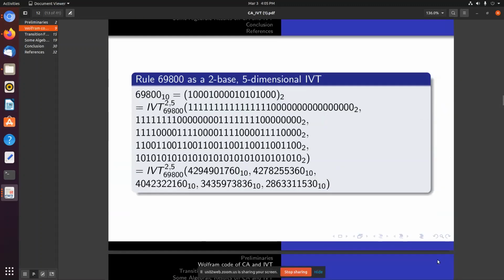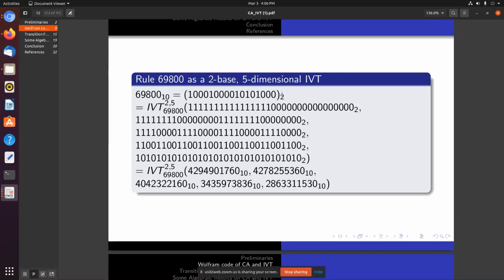Yes, but analogous to Boolean logic, you can form it, right. These numbers we are basically naming cellular automata rules, but these are basically p-based numbers. For an IVT, we treat it as a p-based number. Suppose you take 69800, you change it to a two-based number. This will be such, and then you can apply IVT rules. You need not know cellular automata for IVT, but cellular automata rules can be represented as an application of IVT.